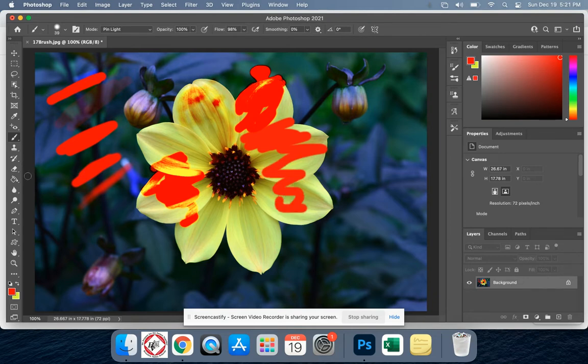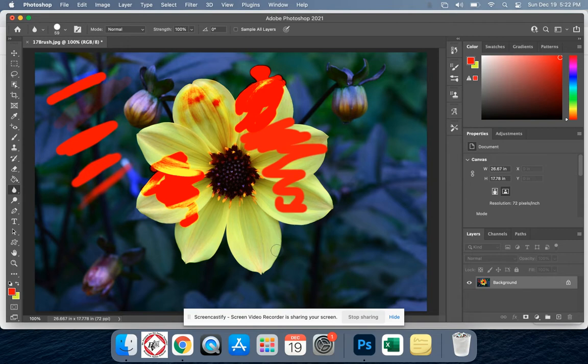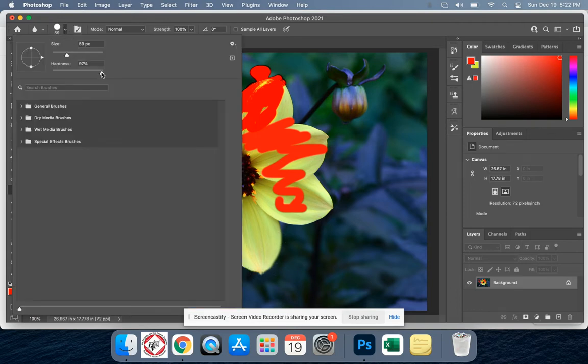Okay. Over here in the toolbox, you also have a pencil tool that you could use and stuff like that. That's the clone stamp, this one right here. This is called the blur tool. Does exactly what it says it's going to do. If you hold the cursor over the top, it blurs an area in an image, and you can see how it actually works. So if I scrub it across this area right here, I blur that edge between the yellow and the background. And again, you can change the hardness, the flow, the strength of it.